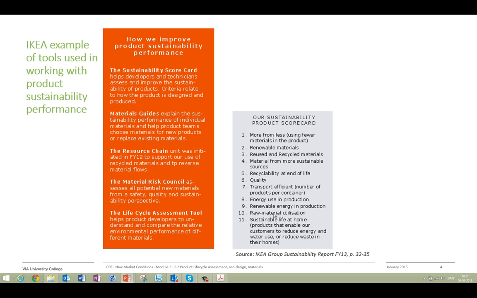They have a criteria about raw material utilization, so they use as much of the raw material as possible, not creating too much waste. And finally, they have a criteria talking about sustainability life at home. So they try to make products that enable the customers to reduce energy and water use or reduce the waste in their homes.